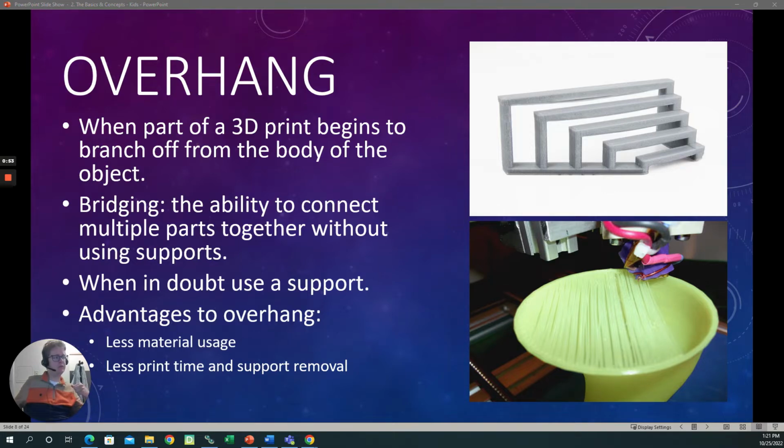It'll start to sag in the middle of that. Now alternatively, what this person could have done is put a support in it. It would have meant they had to take it off, and it would have taken more time to create because the printer has to make those things, but it would have probably ensured that it wouldn't have drooped in the middle as well. So there are advantages and disadvantages to both, but if you are able to bridge something, it usually takes less time and uses less material, so that's less that you have to pay for.